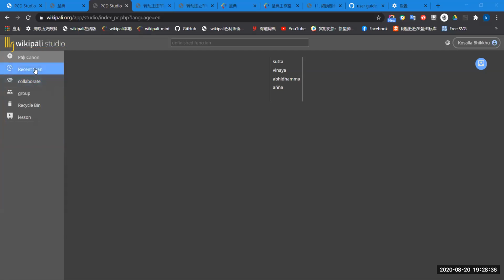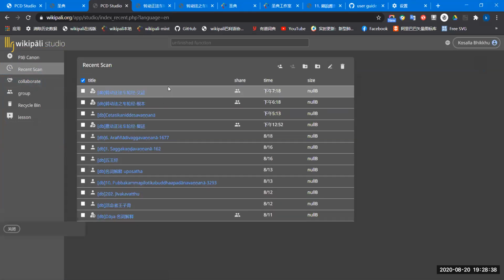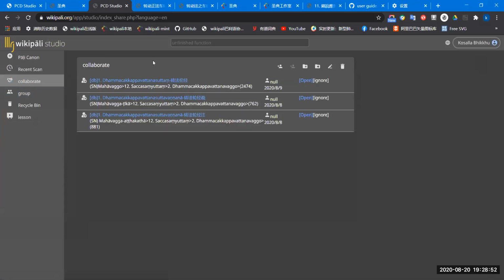The recent scan, when you open it, is empty, because this is the history of the scan. Collaborate is about, for example, when we are learning the Dhammacakkappavattana Sutta: at first we open the Mula Atthakatha, and after that we share it.